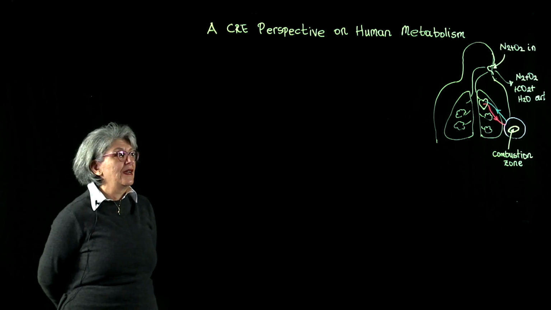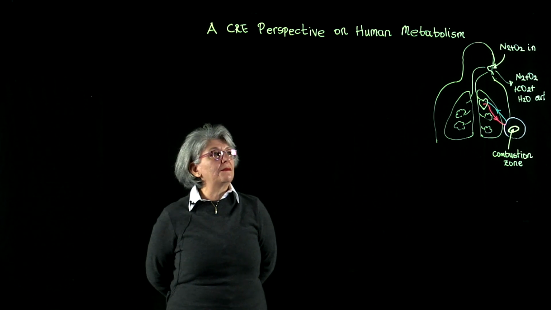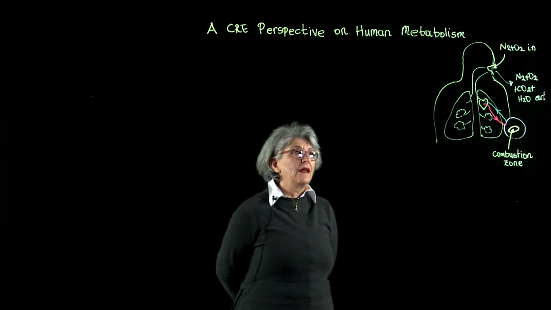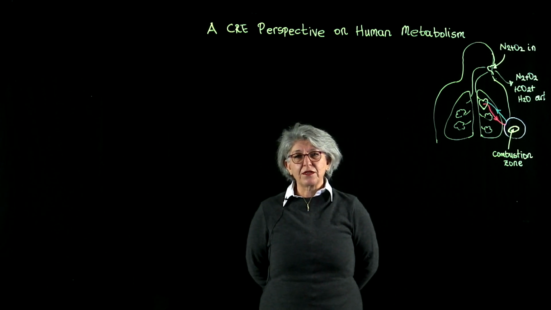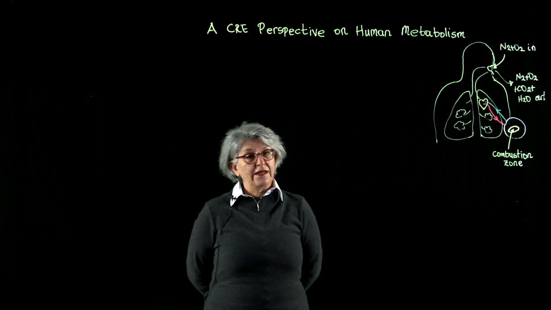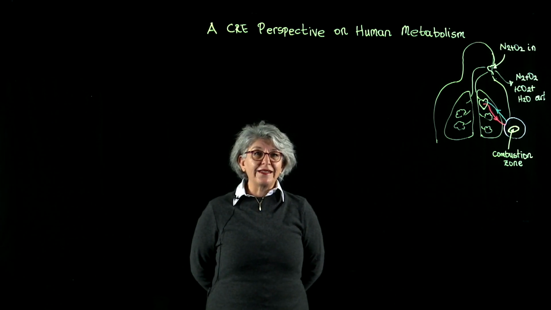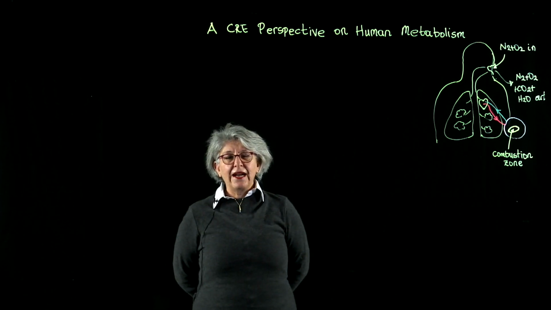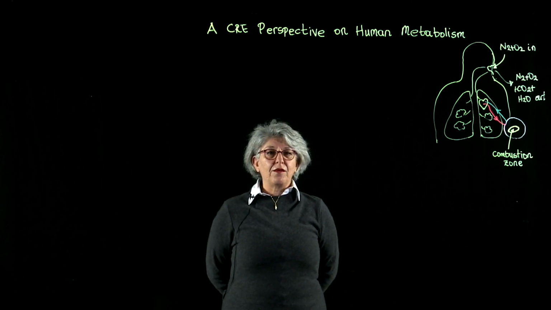So let us start by looking at this cartoon, which represents a human metabolism, respiratory and circulatory systems. Now, we have two processes as far as our respiratory system is concerned: inhalation and exhalation. During inhalation, we take in oxygen and nitrogen, of course, and in our lungs, our blood cells exchange oxygen for carbon dioxide. So our blood cells house carbon dioxide and oxygen, pretty much using the same type of active sites.